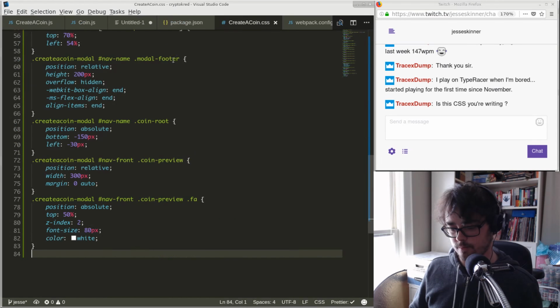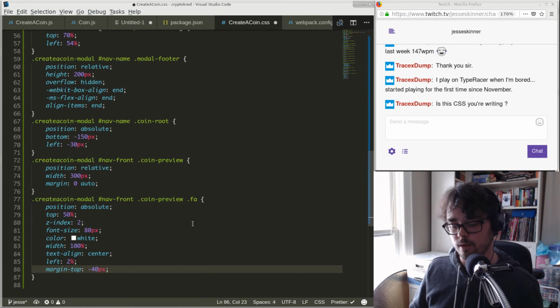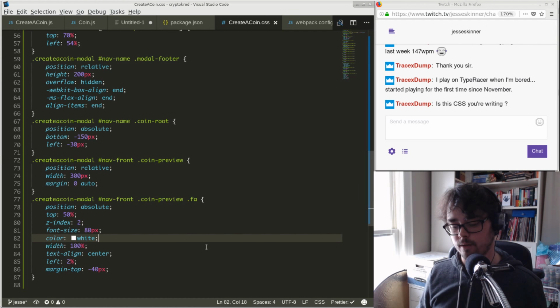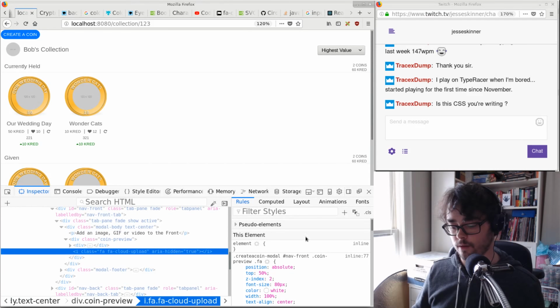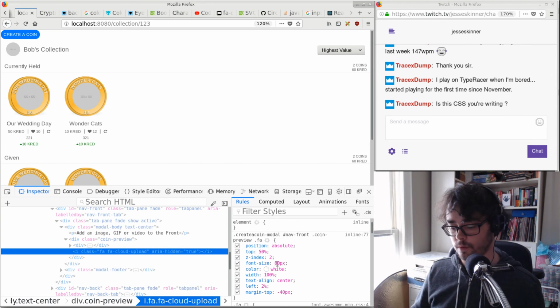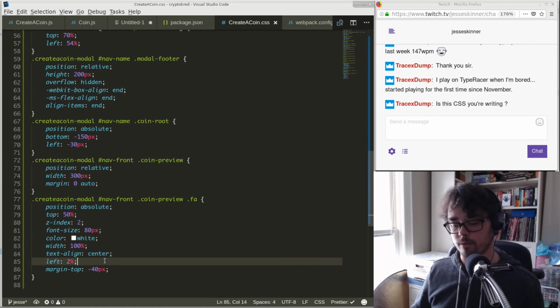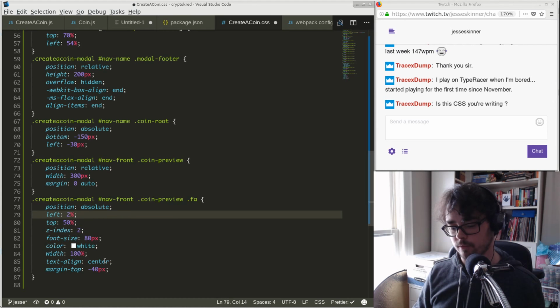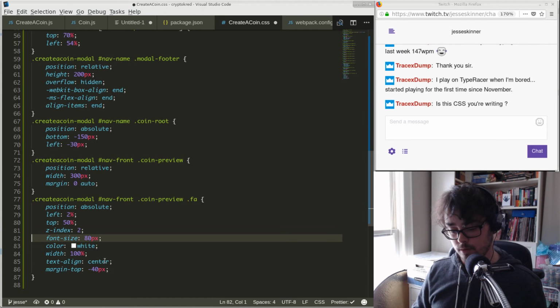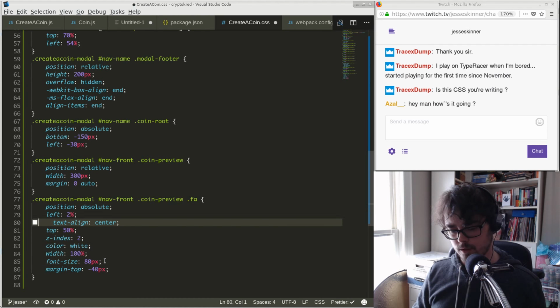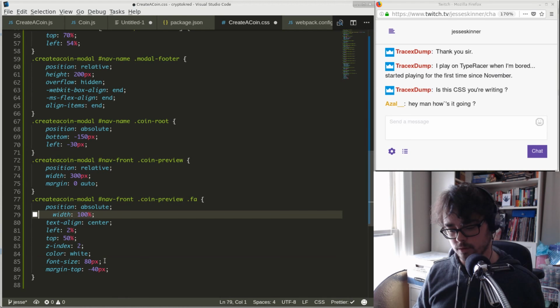What I do sometimes when it really depends on visually verifying it is I'll write it in the DevTools. And then once I see it's right, I'll copy it from here and paste it into my editor. Hopefully, or I'll forget and then wonder why it's broken and have to do it again. I'm going to just reorder these to be a bit more logical.